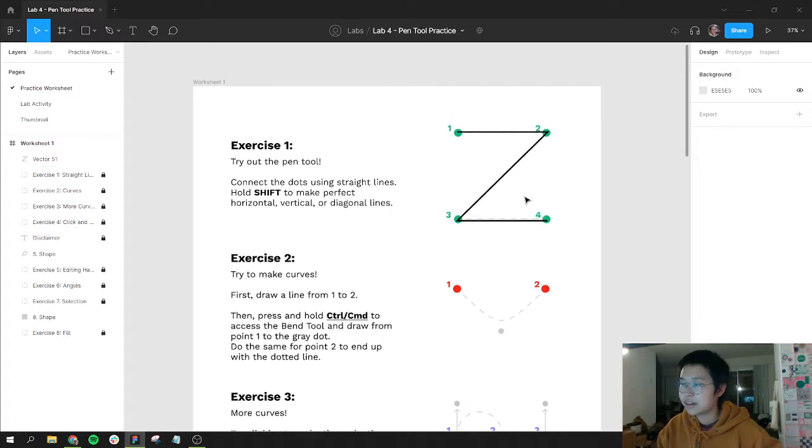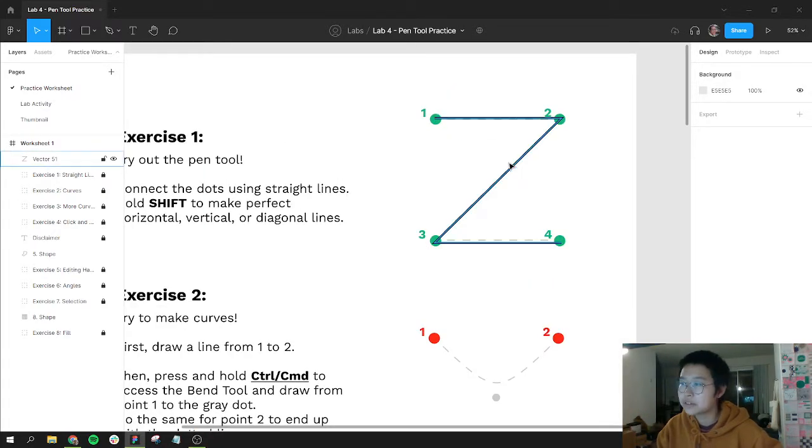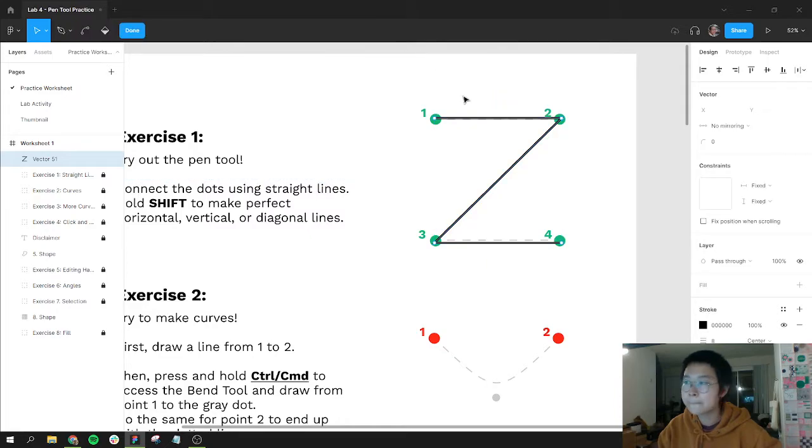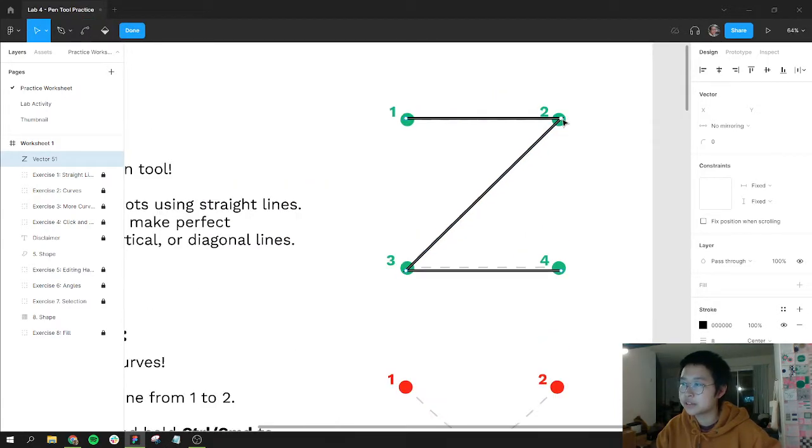And here you see that I've mostly hit the targets, but if I do want to go in and fix them, I can just click on this vector network and click edit object or press enter. Once I'm in here, I can go ahead and move these around. When I'm moving them, I might want to still hold shift. If I want to move both of these nodes up and the whole line up to the dotted line, I can move just the line, which will move both of the nodes attached to it. Or if I want to make sure everything's selected, I can do a drag select like that.